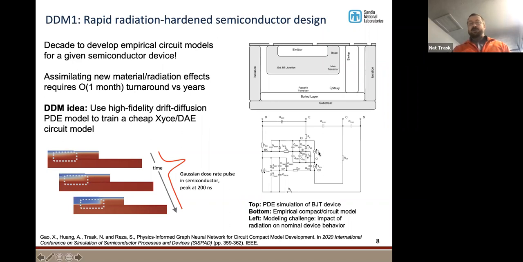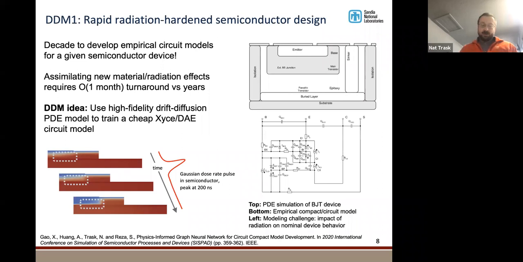You cook up some circuit that has the same response as this PDE model. Now these circuit models are developed empirically, so it can take up to a decade to develop one for many components. It's very empirical. People kind of squint at experimental data. With these PDE models, they say, what if we added another loop here, a capacitor there, a diode there, and so on. But they do get these efficient circuits, which they can scale up.